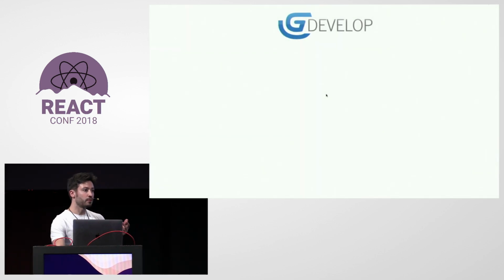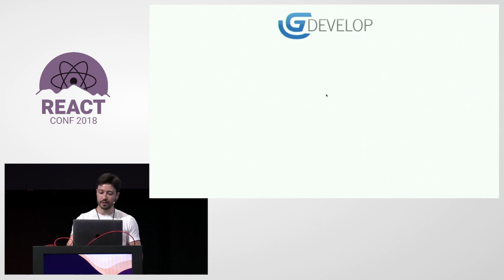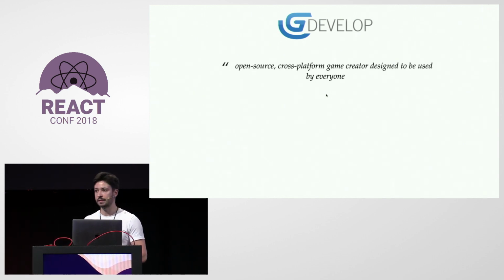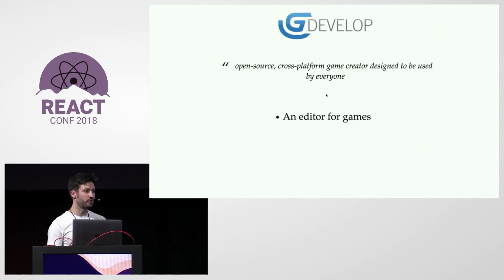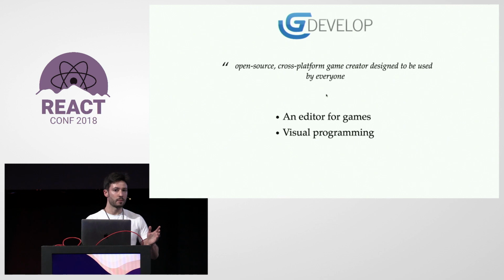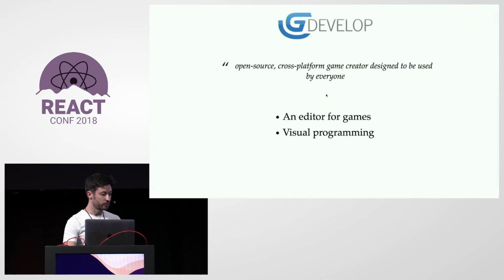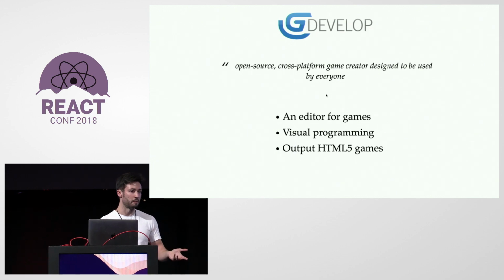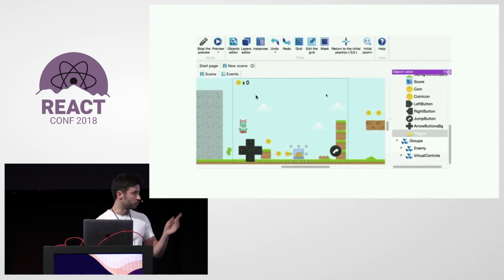So with GDevelop you can create video games, and in fact anyone can create video games because it's designed to be used by anyone. Why? Because it's based on visual editors, so that you can create the levels of your games, and also on visual programming, so that anyone can create the rules of the game and the logic. I will show an example just after. The software outputs HTML5 games. And this is how it looked.